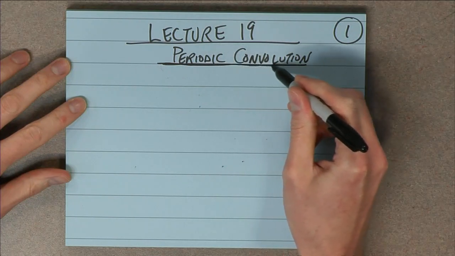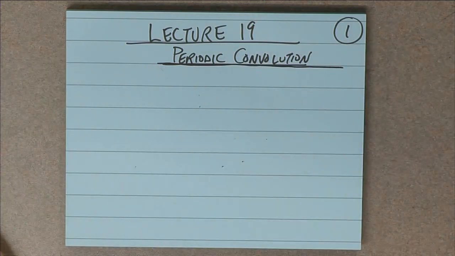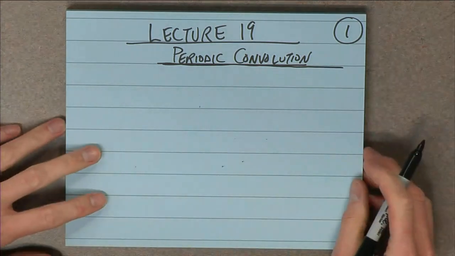Well, I'll steal thunder from the upcoming lectures, but as it turns out, to implement any convolution efficiently, you're probably going to use DFTs or FFTs of some sort. If you do that, the FFT doesn't implement linear convolution. It implements periodic convolution. So what does that mean? That means you have to adjust your implementation of the FFT so that the periodic convolution that it does accomplishes your intent of linear convolution. So that's the reason why we care about periodic convolution, and we'll discuss that in some detail next.